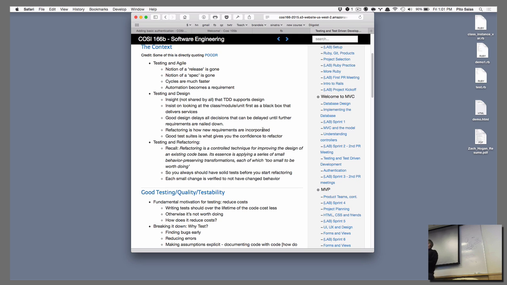Then refactor and make small changes, change a few lines, and rerun the tests. As long as the tests keep on working, you know you haven't broken anything. People say the big win is that it gives you confidence and courage.